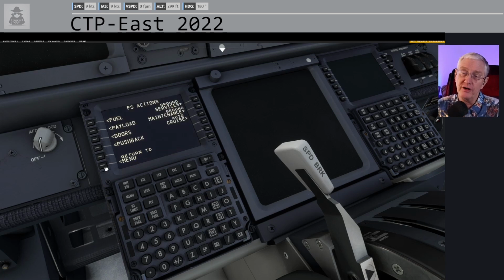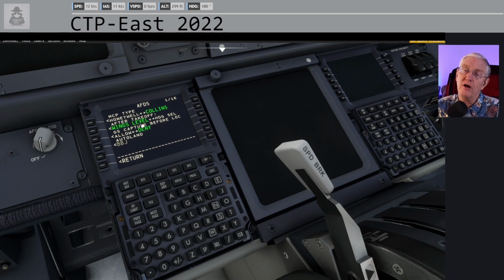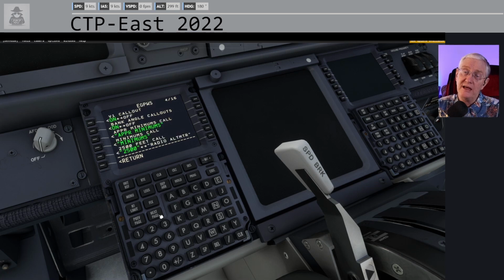Let's go and return. Ground services, maintenance. No, let's go over here and let's do PMDG setup. I think I need to add some fuel. We're going to go over here to the aircraft. Equipment. Honeywell Collins, after takeoff, wings level, glide slope capture, auto land, BBJ. Nope, that's not it. Engines, data link. There's ETOPS, yes.